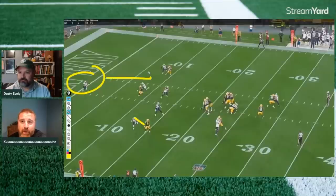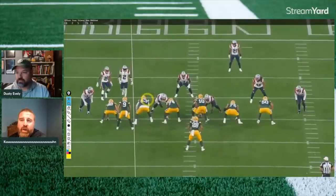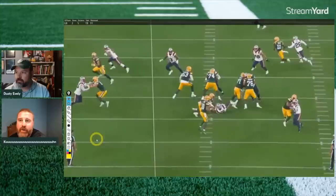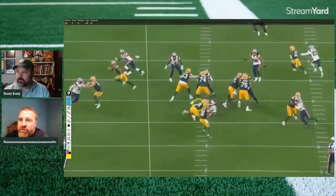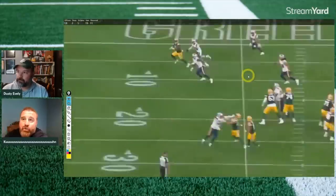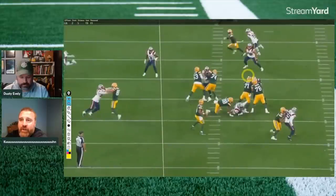Now go from behind the ball. Now watch number 21 as Jordan Love hits the top of his drop and does his first pat on the ball. Right about there. There he is right there. We'll get back to the wide copy there. But when Jordan pats the ball, you see how his feet, his hips, his shoulders are all pointing to the left. Yeah. But the stripe of his helmet was pointing to the right side of the field, holding that safety, looking at Romeo Doubs.